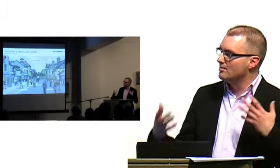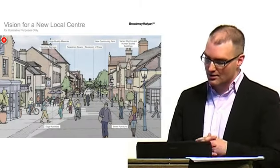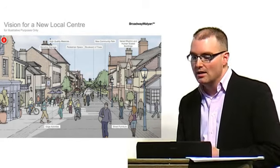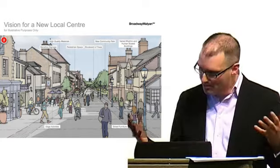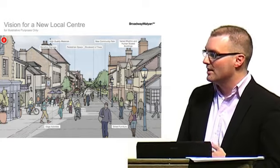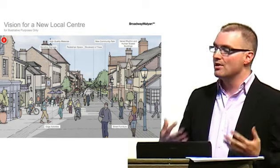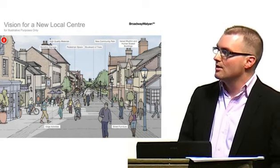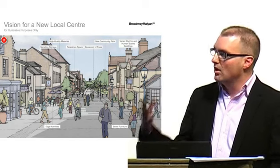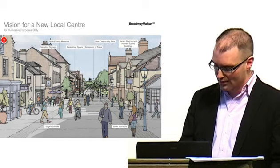But in terms of comparing the previous sketch on Ironmonger Street, we wanted to propose something. Now this is a local centre as opposed to a town centre, and the architecture is historic here. It's an illustration. It could be contemporary, it could be both really, but we've tried to pull some of the same principles in: that it's pedestrianised, that there's activation on the edge, that there's a rhythm to the buildings, that it leads on to landmarks and parks, that it's a high quality environment, and that the plot is important in terms of the verticality of the plot. So all of those things are important.